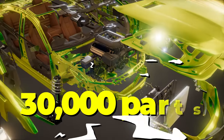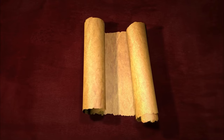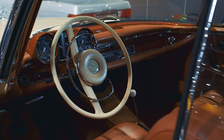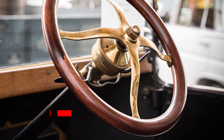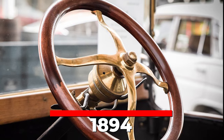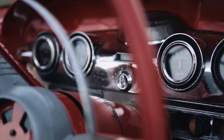Today, the standard car is made up of around 30,000 individual parts. We're not going to list them all, but let's highlight a few of the important ones. Take the steering wheel, for example. First introduced in 1894, steering wheels were originally made out of wooden circles connected to axles and were actually pretty hard to turn.